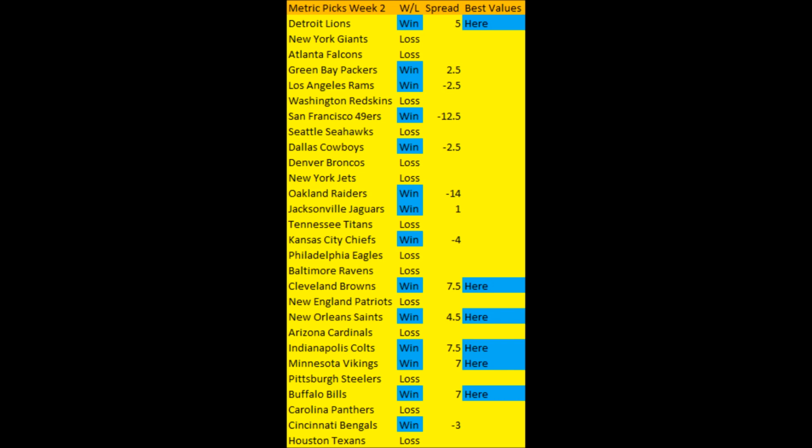It favors the Saints just because they overall have a relatively better offense in terms of passing offense and completion percentage, which typically passing offenses beat rushing offenses more often, historically speaking, based on data. So it favors the Saints. It's at home with the Saints, and unless the Patriots have a huge 180, which could happen. I mean, again, this is based on Week 1 data, but unless the Patriots have a huge 180 in terms of their data, this looks more like a Saints win.